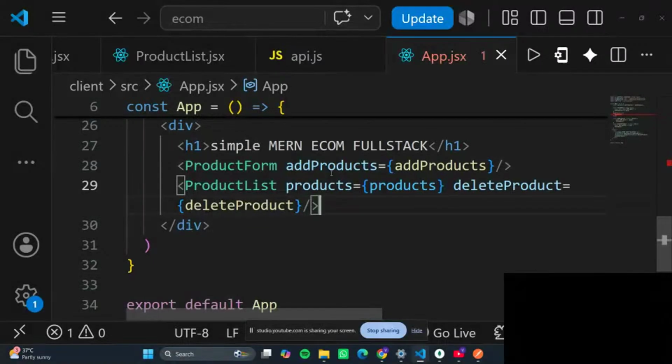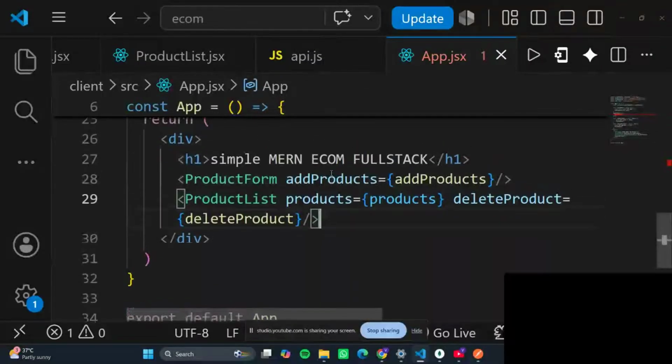If it is done, we'll go on to the form. With this, you will not be getting any output. Okay, fine.